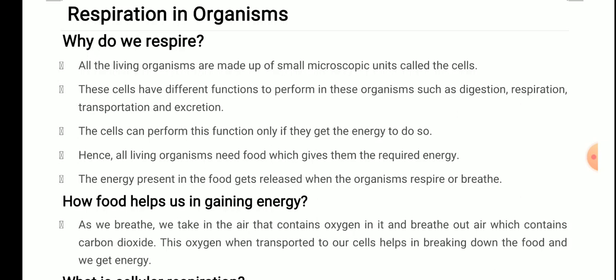Okay, so how does food help us in gaining energy? It is not food alone, we require oxygen for that purpose also. That's why, as I said in the starting, all these functions are completely coordinated, they are going hand in hand. You can see respiration is a completely different process, digestion is a completely different process, but the end product, how we get energy, is a culmination, or you can say a contribution, of both of the processes. Okay, so how food helps us in gaining energy, I hope it is clear to you. Read this and then we will be moving forward.